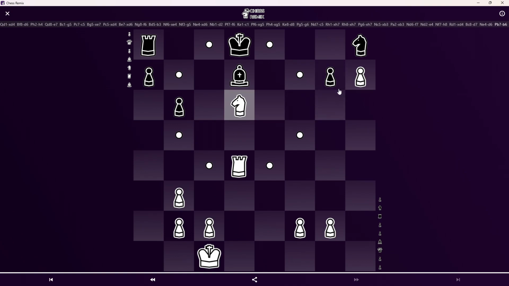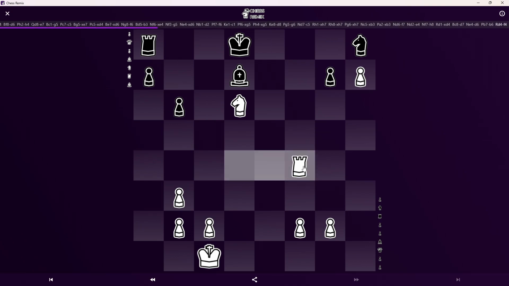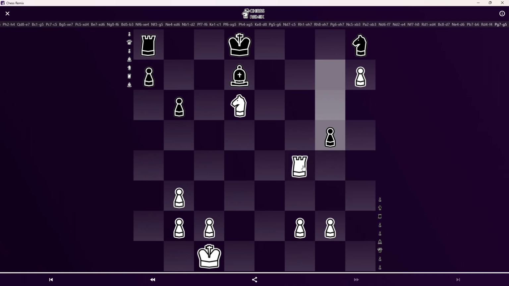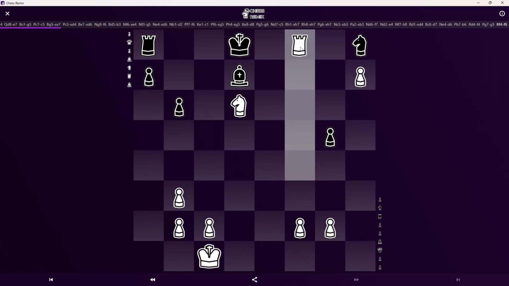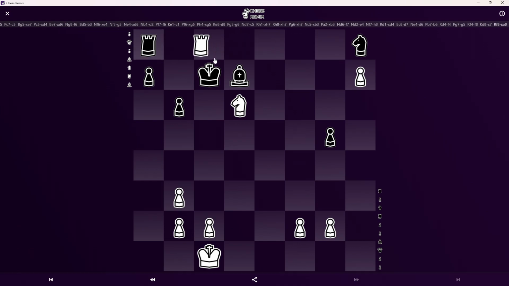Wait. No, that's not what I want to do yet. I have bigger plans. I'm going to bring this rook over here. You'll see why. Okay, check. All right, there we are. Take that rook.